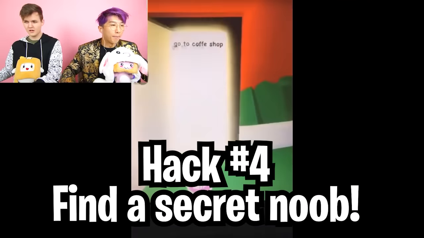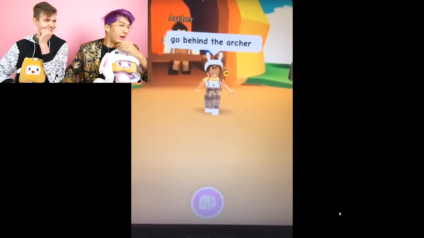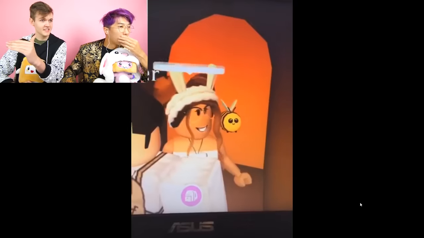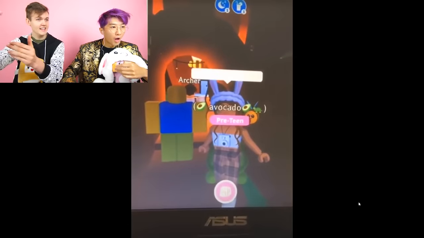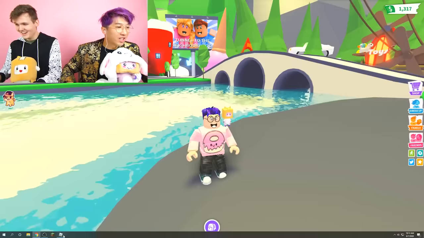Okay. Go to the coffee shop, okay? Be a baby. Why do all these hacks have to do with being a baby? Go behind. Oh, you can get behind the arch and you can be an adult and you can just hide there. Yeah, but apparently there's like a secret. So you become a parent, you take a stroller, and you have to like glitch in the wall. Too many pets. And apparently behind that is a noob. What? Yeah. A secret noob. You want to go look for it? We gotta meet the secret noob.